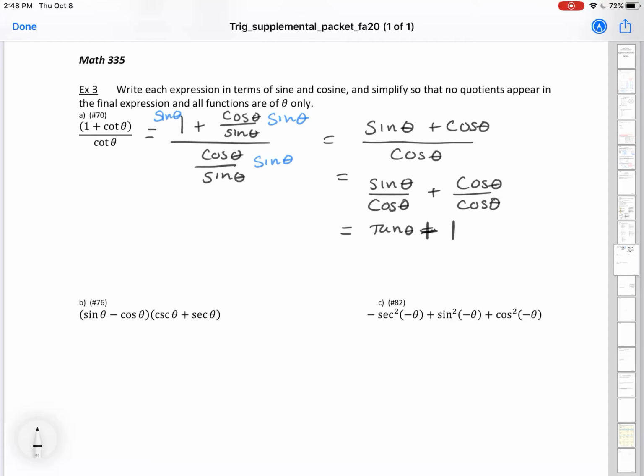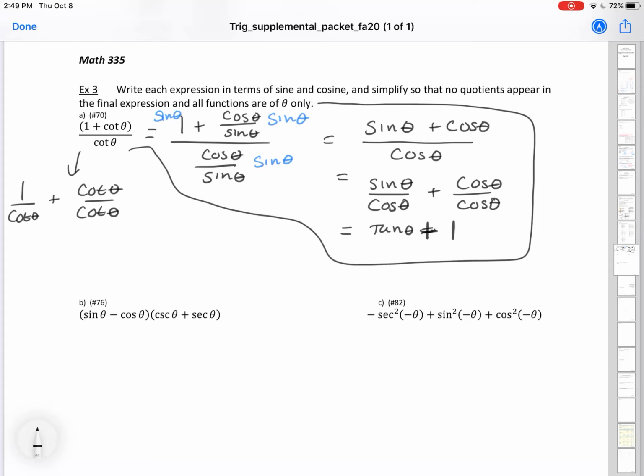There was another way, so you can see all this work right here. What if we had simply done what we did at the very beginning? 1 over cotangent theta plus cotangent theta over cotangent theta. They asked us to use the way in which we rewrote in sines and cosines, and that's what that looks like. It all works out, but so does this. If you have 1 over cotangent theta, if you flip cotangent theta, you get tan theta. And cotangent divided by itself is 1. And so, a lot fewer steps.